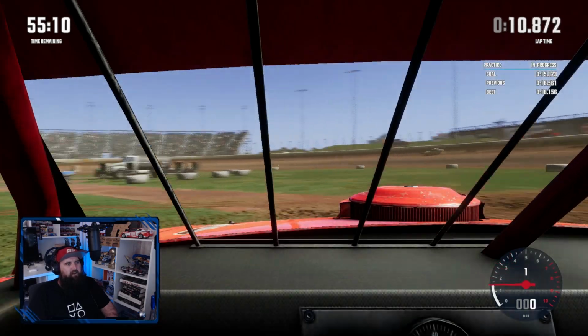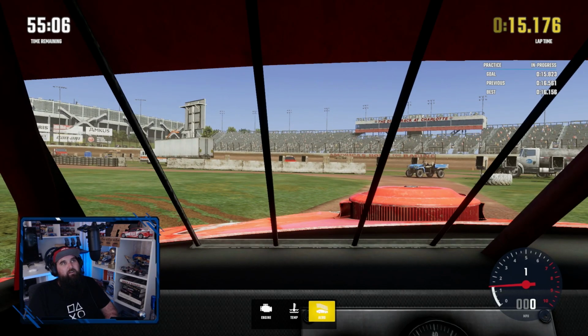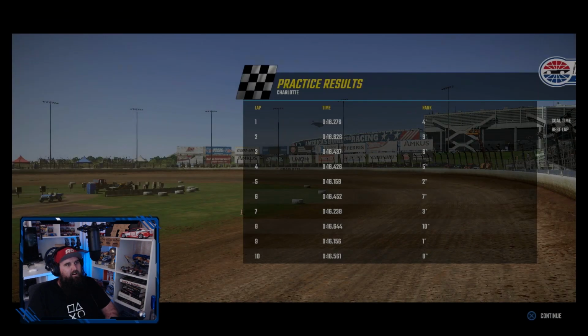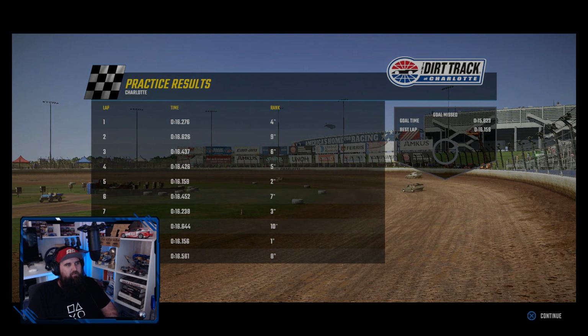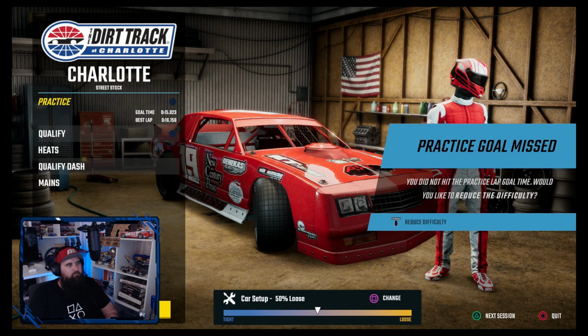The brakes don't work. Let's have... Oh, you can't go on the infield. There we go. Invisible wall. Wasn't sure about that. All right, how do we do it? That button, end practice. All right. How'd your favorite driver do during hot laps? Let's find out. I don't know. It doesn't show me my time relative to everyone else's. We missed the practice goal, but anyway, that's fine.